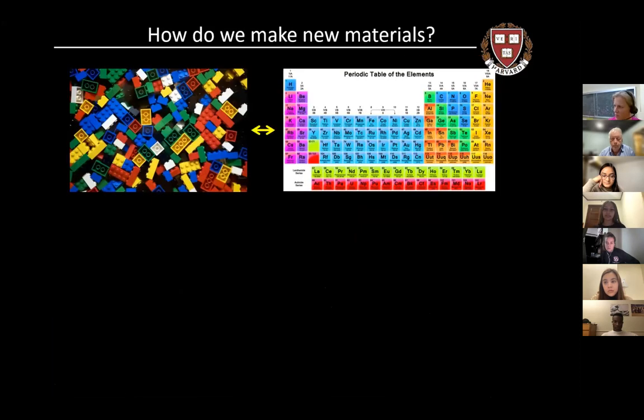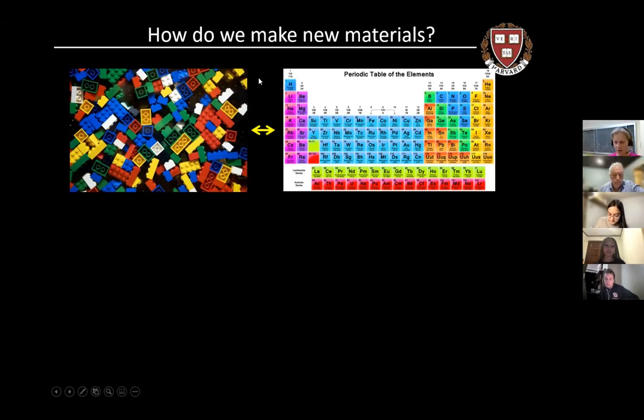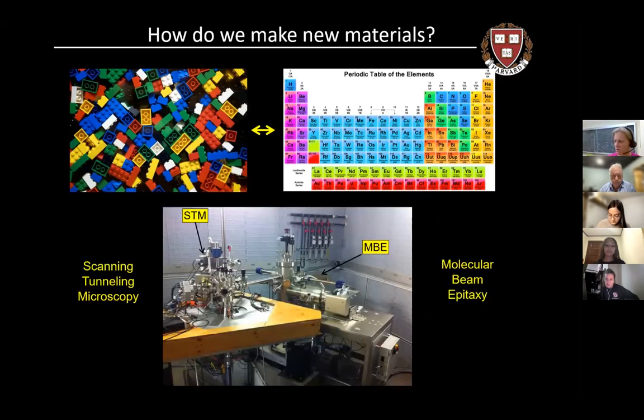So that was the team of people and the team of microscopes. How do we make the new materials? Some of them we get from collaborators. We have collaborators all over the world, and that's really fun. But we also grow some of the materials in our own lab. And we do it kind of like Legos. If you think about each of these colors of Lego as a different element in the periodic table, we can build up structures one at a time by using this molecular beam epitaxy system.